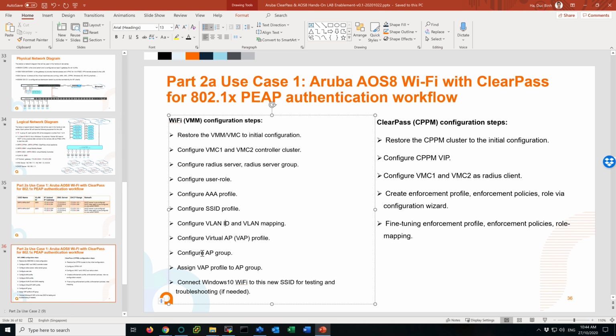Before you can configure that, you need to have the VLAN ID and VLAN mapping, the SSID and AAA profile. And before configuring the AAA profile, you need to have the user role and the Radius server group configured. And before configuring the Radius server group, you need to have the Radius server configured. So it follows the hierarchical configuration, so make sure we follow this.